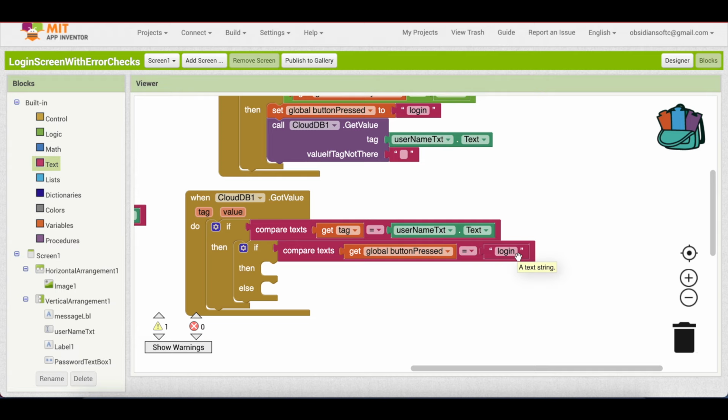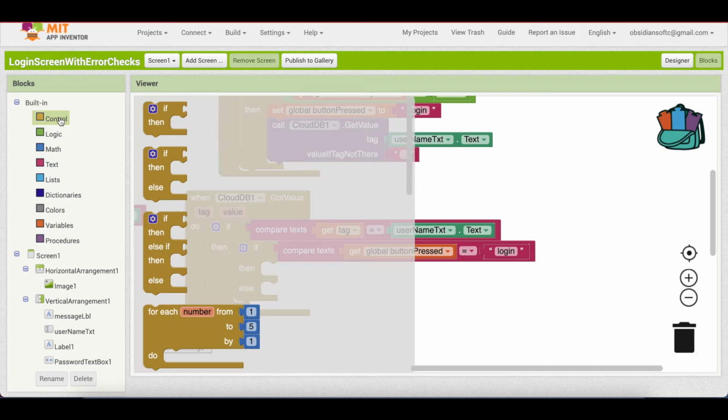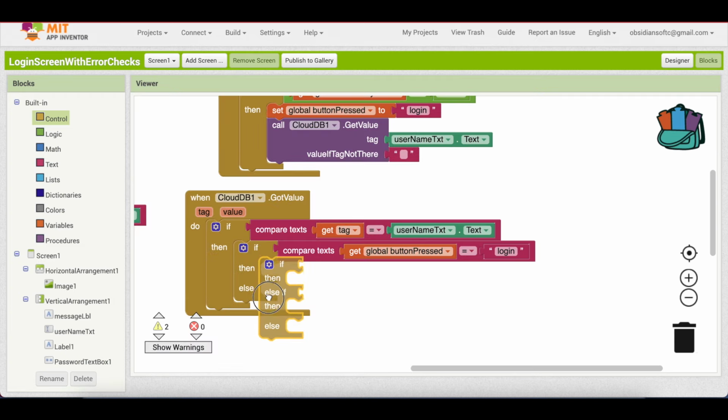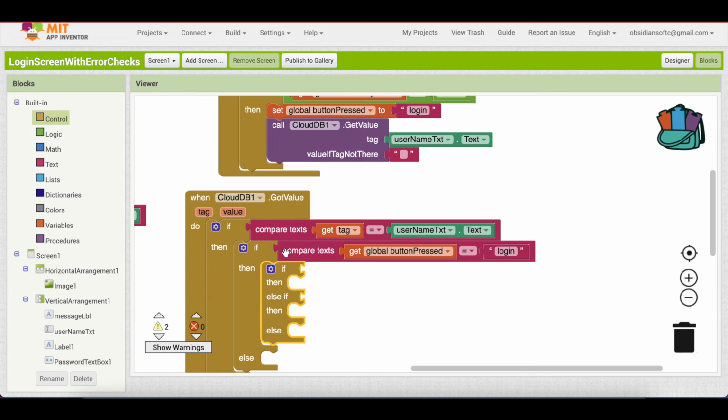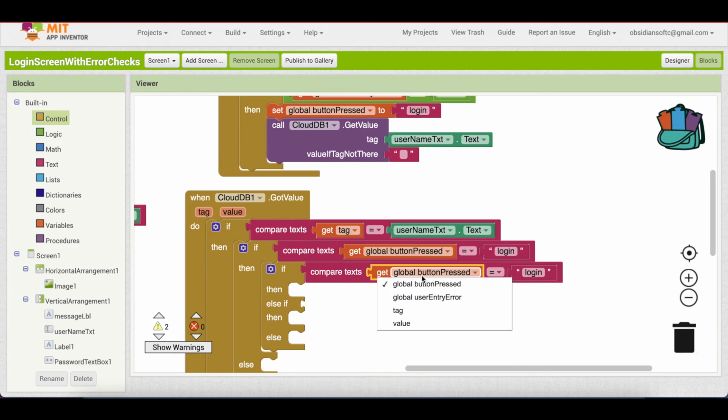First of all, I am going to check if my value is empty. So again, we need a control block, and I'm going to get this if then else. I'm going to again compare, so duplicate it, and here it is value, and if the value is empty, get rid of everything from here.